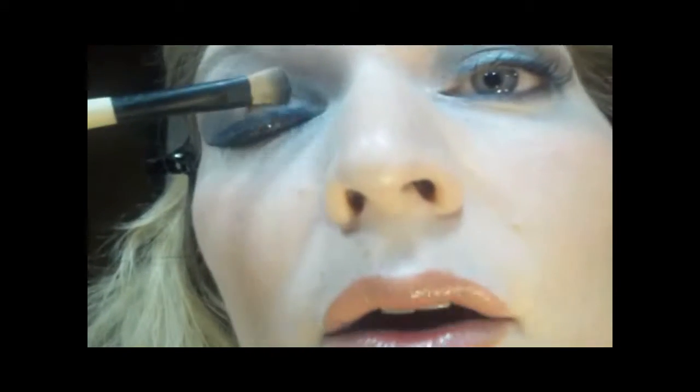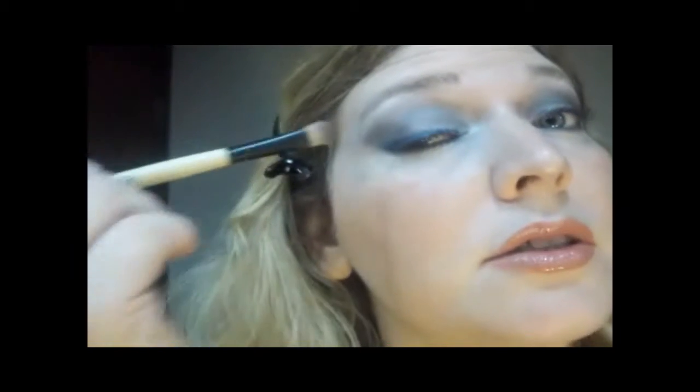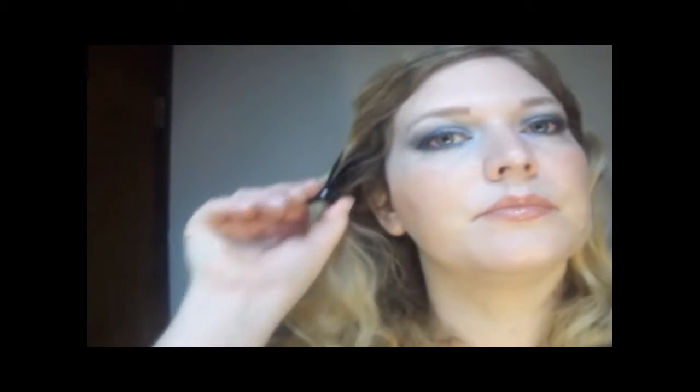Now once that's all done, I like to go in with this color here. It's a silver gray and it's got just a little bit of gold sparkle in it. And I like to go in and just get some of that on our first brush that we did the silver on. And I go over this here and then do a sweep over the top of the brow. So just the inner corner and then right over the top to help add a little bit more smoke to the eye. Plus it just adds a little bit of sparkle, which I like. You got a little bit of that gold glitter in there. So there's our smoky eye.